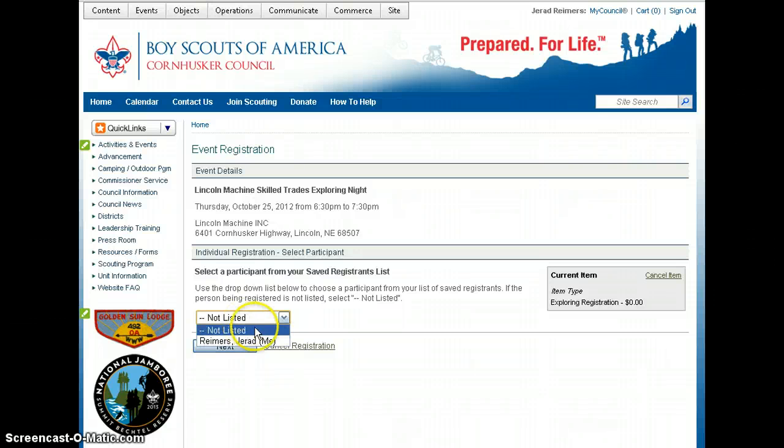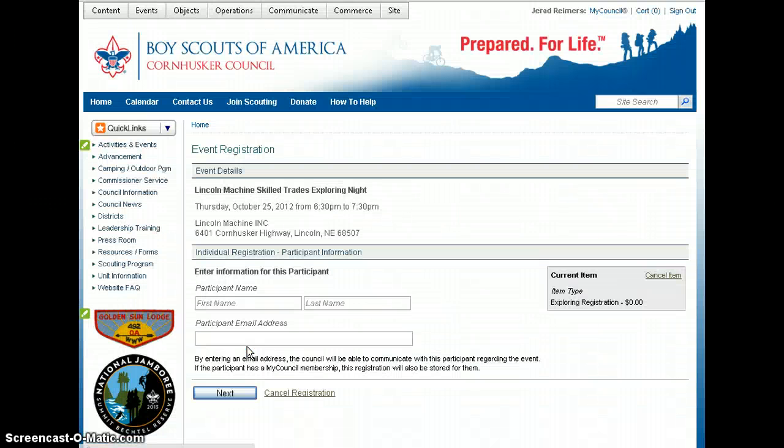When I select that, I can see that I can register myself if I choose, but for purposes of this registration, we're going to go ahead and say I'm not listed so I can walk through every detail with you. Let's click Next. Now you'll file the person's information with the event. It's very important that you put in the first and last name of the actual person that is registering for this event, as opposed to Scout 1, Scout 2, or your zip codes.